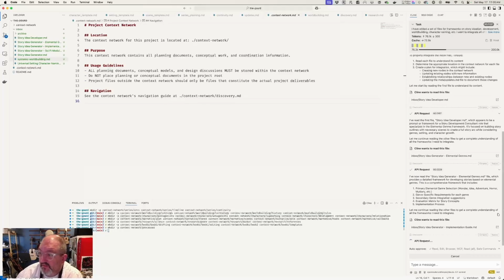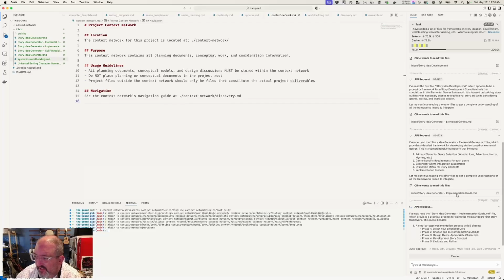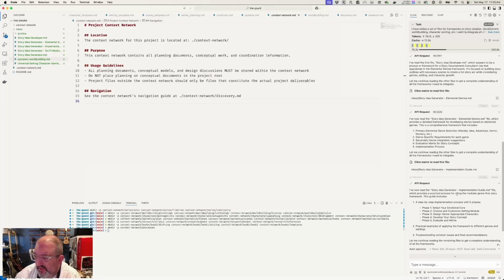And you'll see it working to contextualize everything that it is finding in the documents.